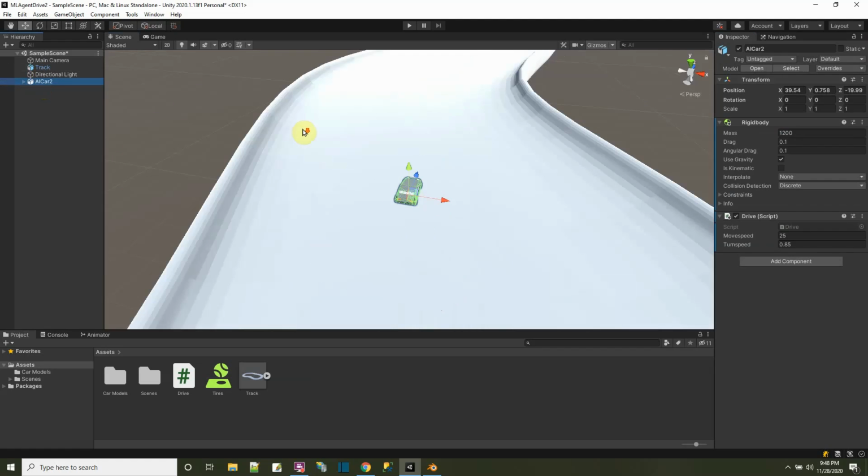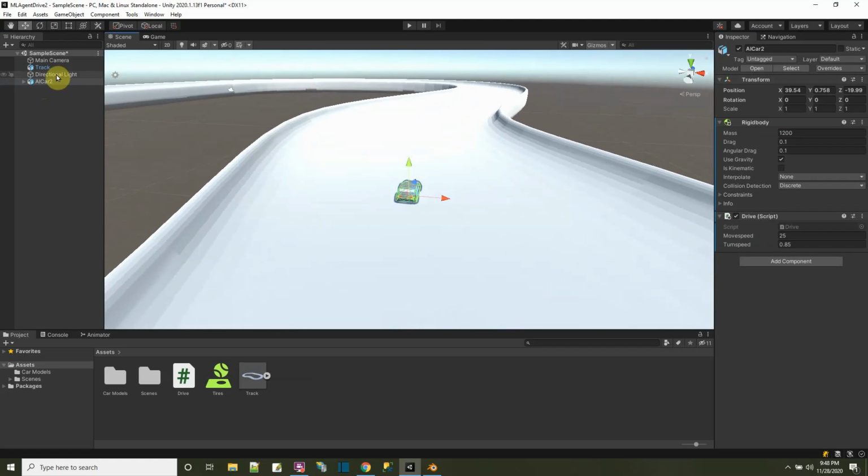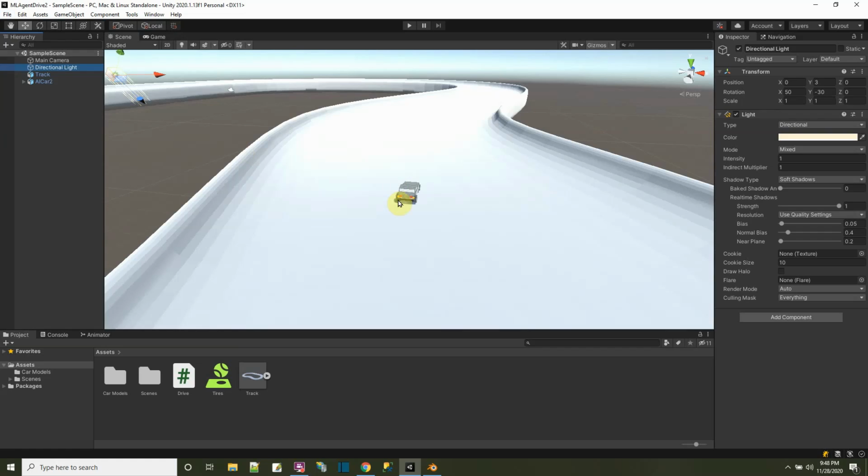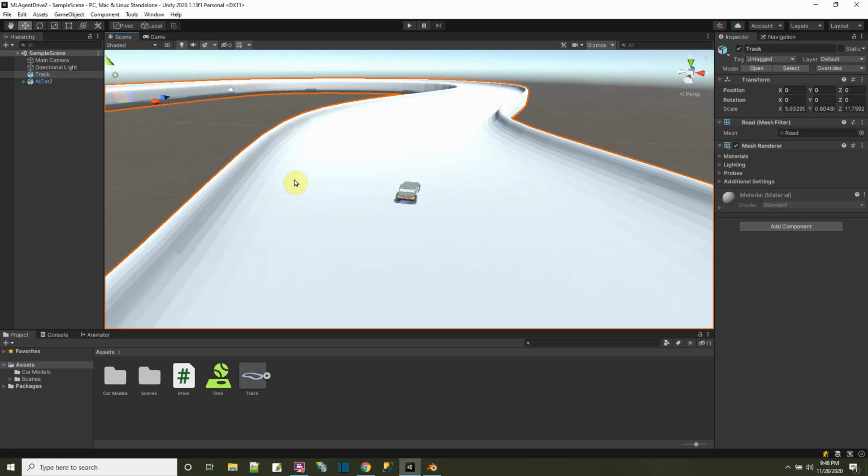All right, so that's what we got. We got a car on this white track with banked edges that we made in Blender. And now, let's just make the car move on the track, and let's use physics. Well, this track that we built in Blender, we better put a mesh collider on it so that the car doesn't fall through it. So I'm going to add a mesh collider.